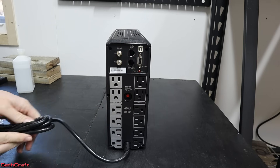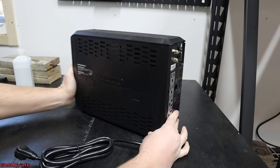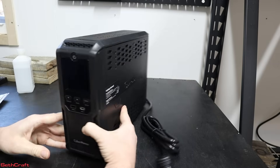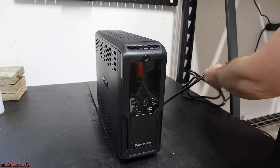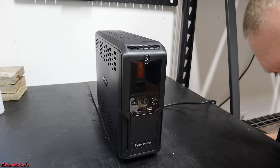Now this is a 900 watt unit, so it'll run all my printers, but I think if I start them all at once, the heating cycles may be a little bit too much, so I'll need to alternate turning those printers on. I'm going to plug this up and see what the state of charge is before I use it on my printers.